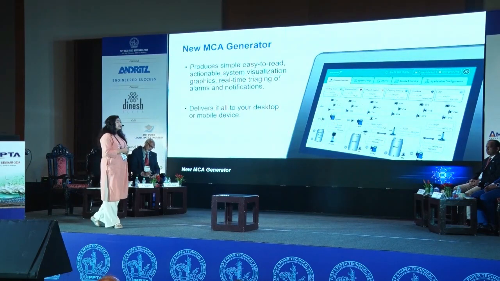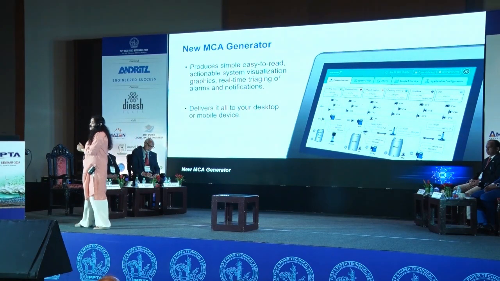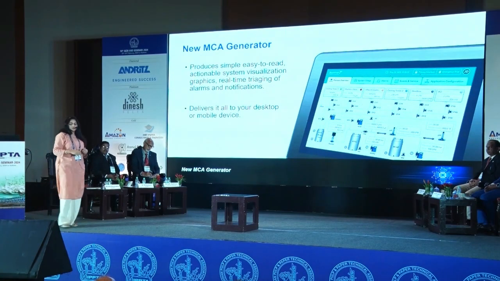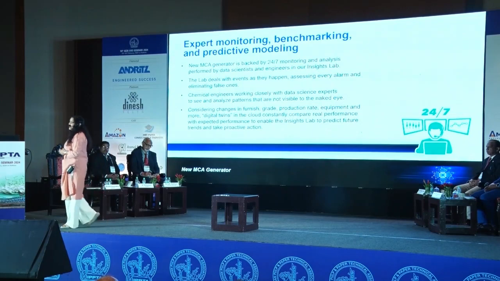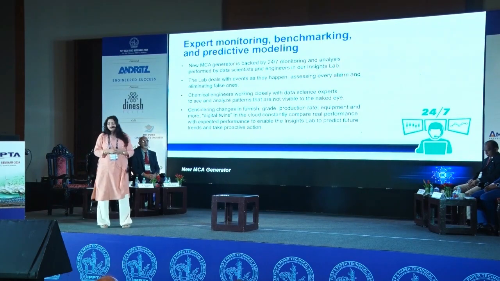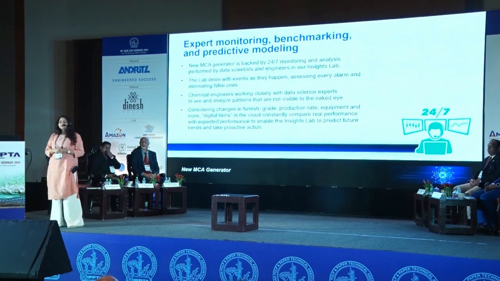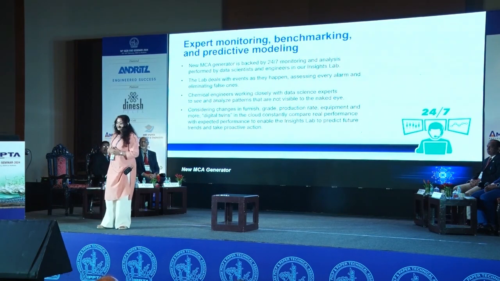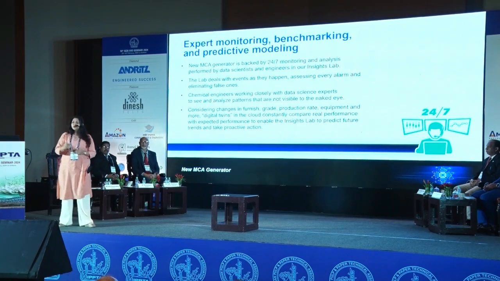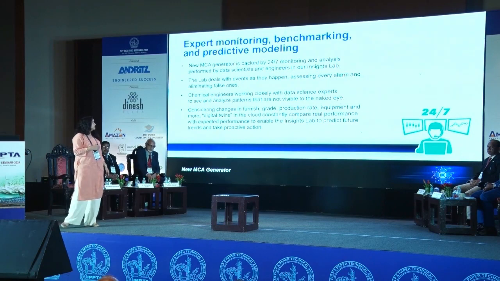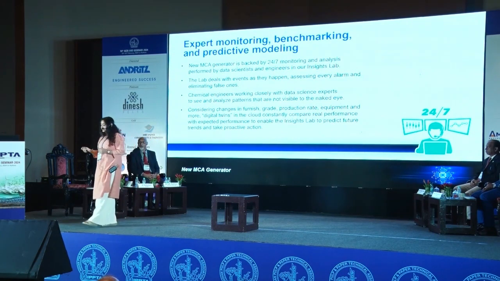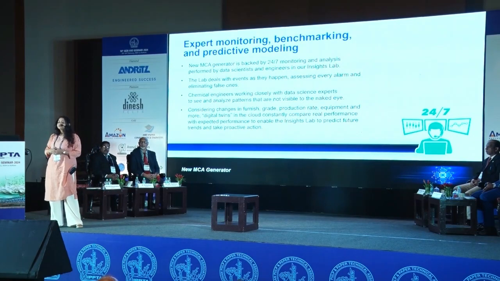So this new MCI generator makes it very easy for the customer by giving you all the things in one dashboard. You will see the process view, and you can also see the real-time alarms and any notifications coming, and it will deliver all this to your laptop and your mobile devices. We have an expert monitoring team monitoring this new generator 24/7. And these chemical engineers are closely working with data scientists to eliminate any false alarms. And suppose you have changed the grade, like from 60 GSM to 90 GSM, then without any delay, and before you get any breaks in your paper machine, this system will tell you that you have to change the dosing, and it will automatically change your biocide dosing accordingly.